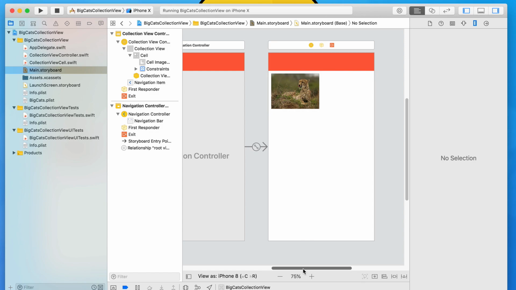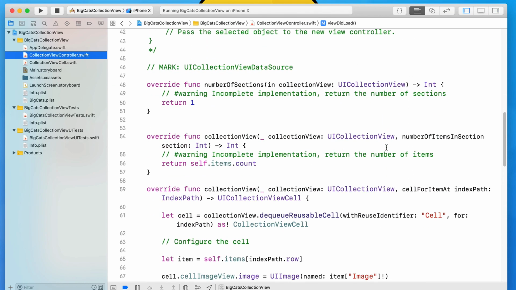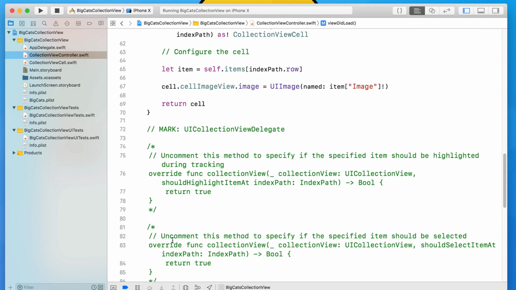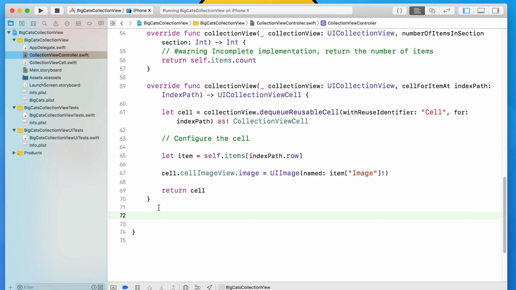So this is all going to rely on a certain function within our class. So go to our CollectionView.swift here and I'll get rid of our side panel there. We'll scroll down all the way to the bottom so everything's out of the way. I'll get rid of all this commented code there because we don't really need it for the most part. And let's get rid of that disabled breakpoint there. Can I delete it altogether? There we go. So just after where it configures our cell, we're going to add in a brand new function.